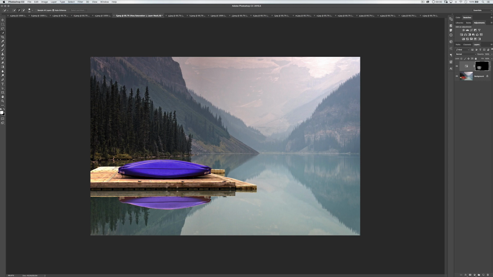Now we can see it's not nearly a perfect selection, but again, that wasn't the point of this little exercise. This is to show you how masking works. Now, you can apply a mask to any layer you like, so if we just create a new layer here, we can just hit the new layer icon. You can always add a layer mask by hitting the little Add Layer Mask icon right down here. And then voila, we have a single layer mask applied to a layer. So anytime you need to mask something or constrict it to a certain area of the image, masks are your friend, and that's how you use them.